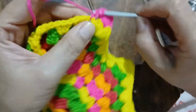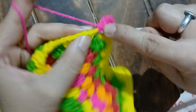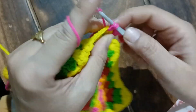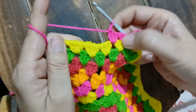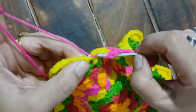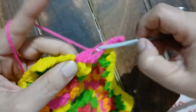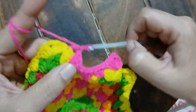So what we are going to do is work initially in the 2 gaps. That's the first batch in my first gap. Now let's work in the second gap. This is the second batch of 3 double crochet. Then please watch carefully. Then I am going to skip this point and move to the next point and work 3 double crochet. That is being done so that we get that dip, because we are working a star. So the 3 double crochet is done, and finally another set of 3 double crochet is being worked.